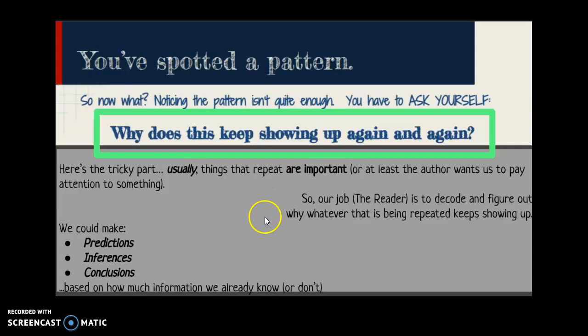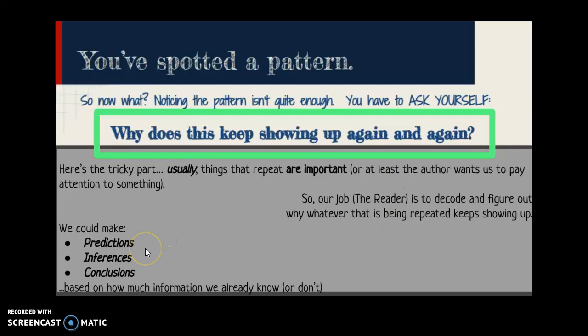Okay, so if we think about it practically, we know that when something repeats in a story, an author has put it there on purpose. They had to physically type or write it in. So we need to make sure that we're taking time to go, oh, we need to pay attention to that. Whatever is being repeated is probably important for some reason, and we should pay attention to it and try to maybe figure it out. So we need to decode, and we can decode and figure these repeated things by doing 3 things, and they're all kind of related.